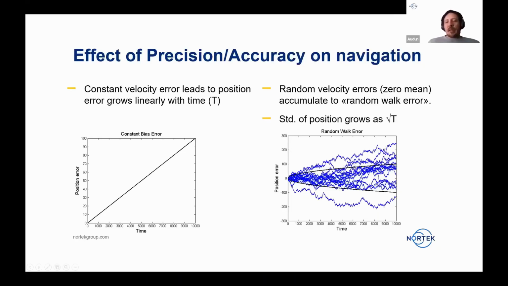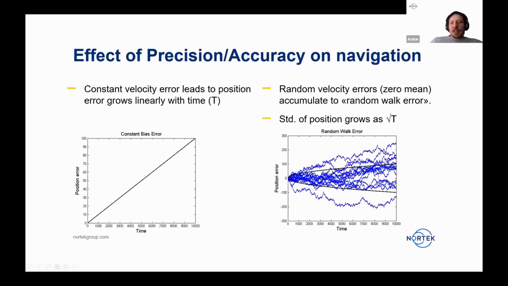So if I look at the distribution now, which I have to do at any one given time, it will still be centered at 0. So the expected error is kind of 0, but there will be a distribution that grows with time. And that's represented, I guess, by these solid black curves here, which illustrate how one standard deviation of this positional distribution will grow with time, and that grows as the square root of time.